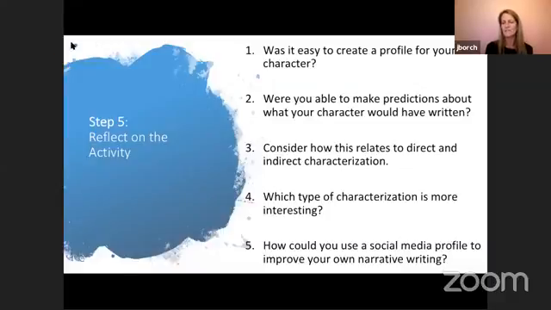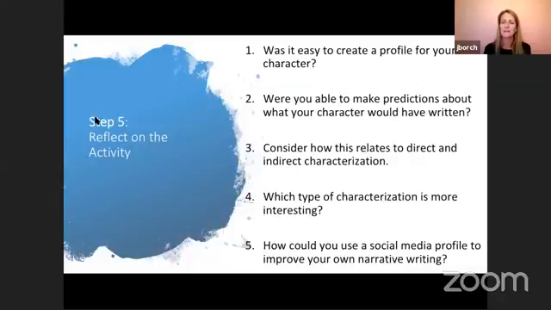But inferences or indirect characterization requires you to know that Cinderella is a kind spirit and how she would react in different situations, so that you can then make assumptions about what she might write when you go to fill out her profile. You could ask students to think about which one is more interesting to them, whether they can decide or whether they like both.